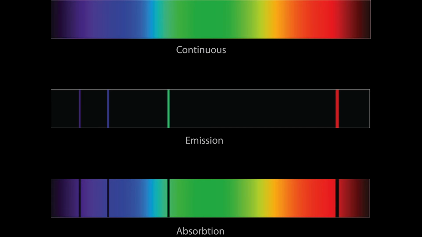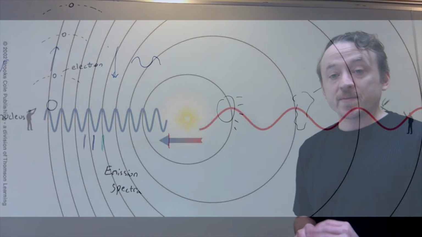So here is a picture of an absorption spectra. Sorry for mispronouncing that, but an absorption spectra gives us an idea what the stars are made out of. The characteristic bands that are missing are actually characteristic of the element that is on the surface of that star. So that gives us a really good indication of what the composition of the star is. Most stars are helium and hydrogen, and this relates to temperature, which we'll talk about in a minute. But for now, I just wanted to define those three different types of spectra so we can talk about these next couple of topics.